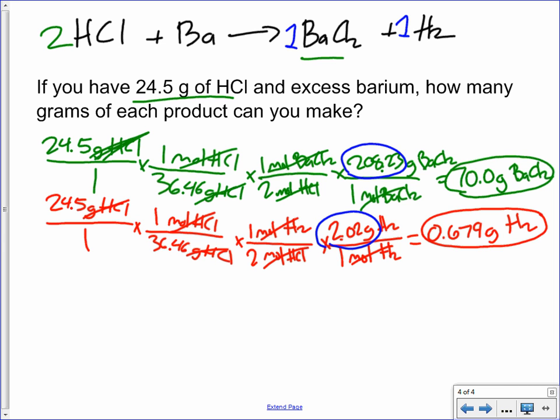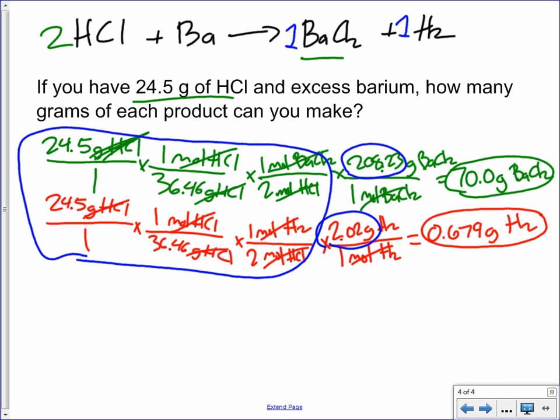Okay? I mean, if you look at the whole dimensional analysis process here, those two are the exact same in this case. It's just the molar mass that caused things to be so much different. All right. So that is it for the general stoichiometry practice. There's going to be one more part to this video.